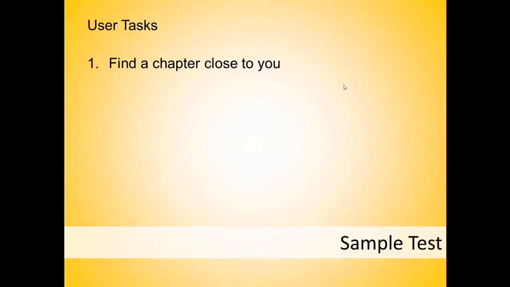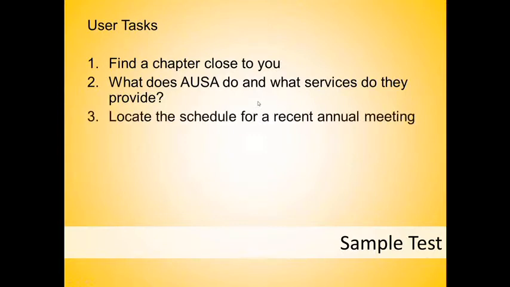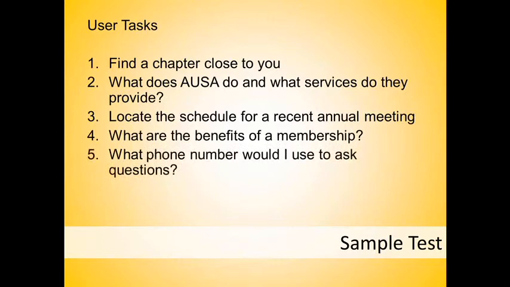Let me click here. So again, what does AUSA do and what services do they provide? So it's a very important content question for them. I want them to be able to find this annual meeting, which is the conference I talked about. Let's find a schedule. Be sure you can find out what's going on. The benefits of a membership. It's a straightforward question, but I want them to be able to see if they can find that.